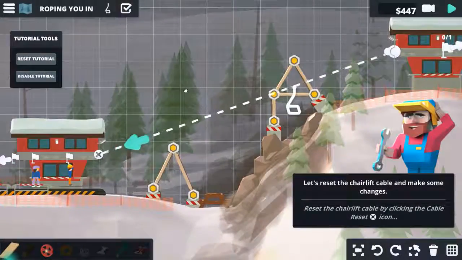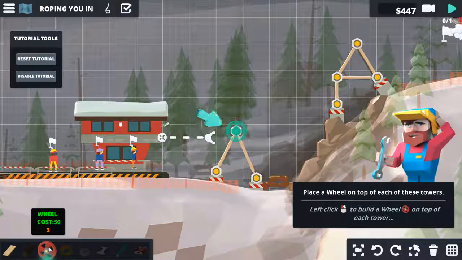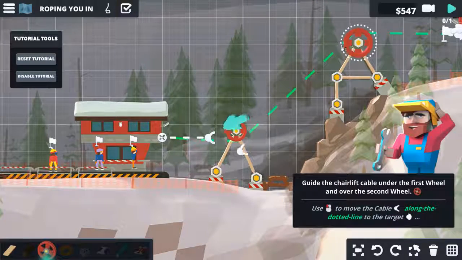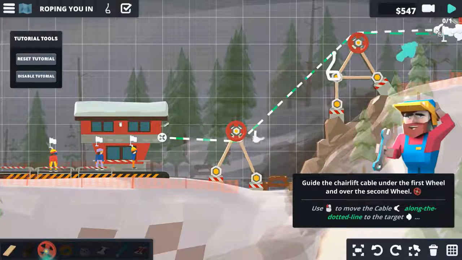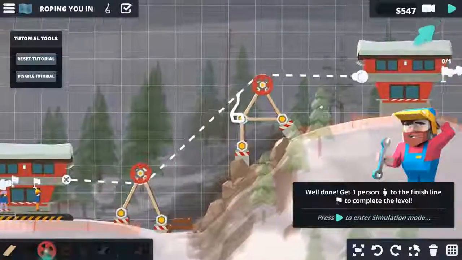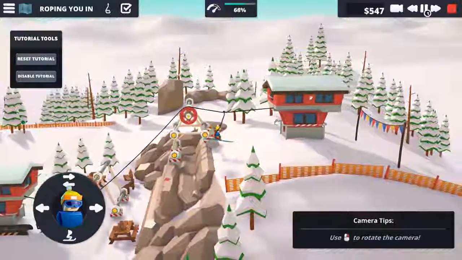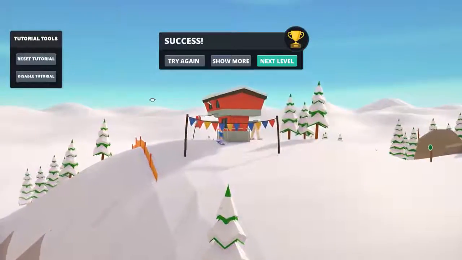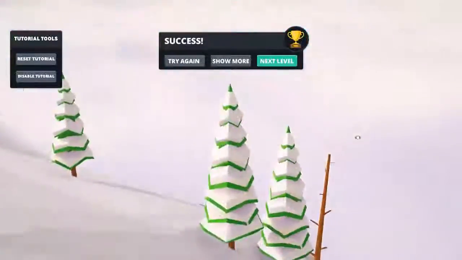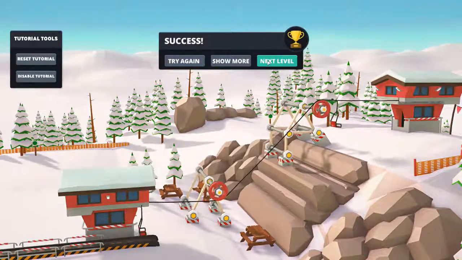Reset the chairlift. Let's reset the chairlift cable to make some changes. Place a wheel on top of each tower. Oh man, the blood from the last one is still there. Yeah. What, I got three? Got two skiers and a snowboarder? I'm the snowboarder. Alright, next level.